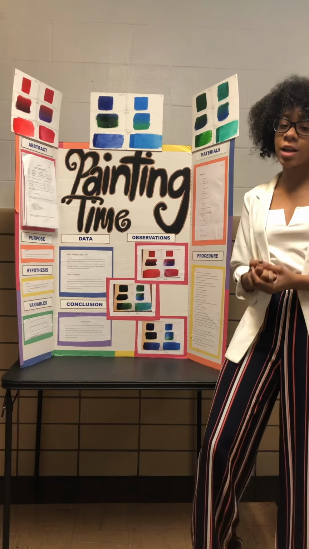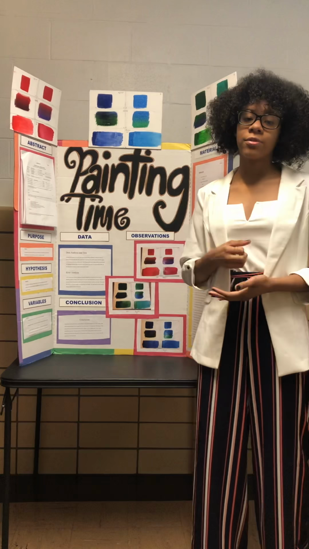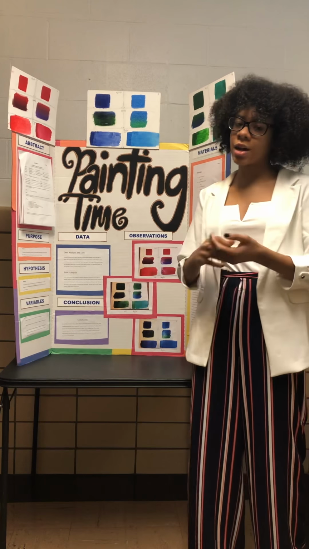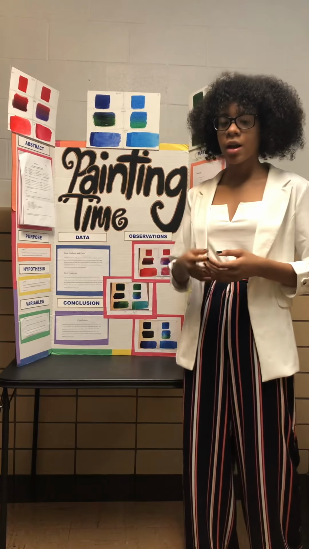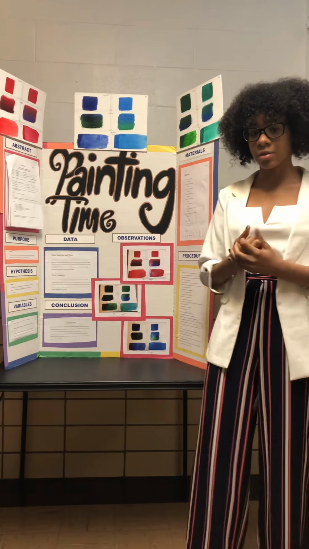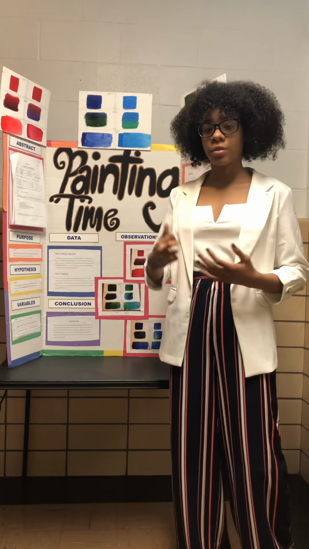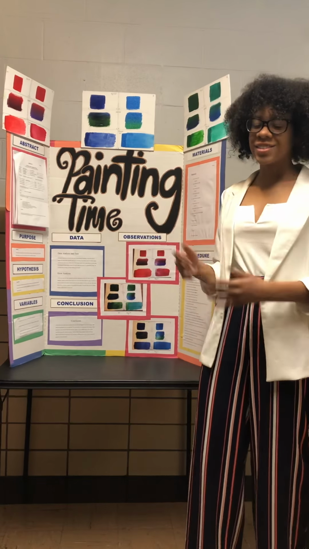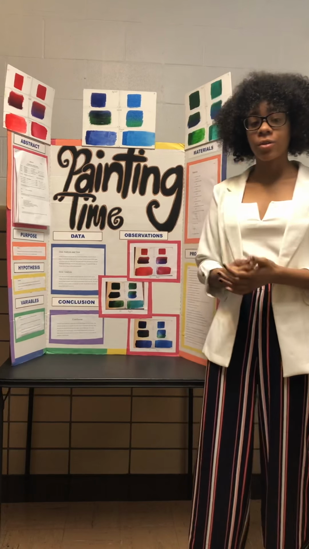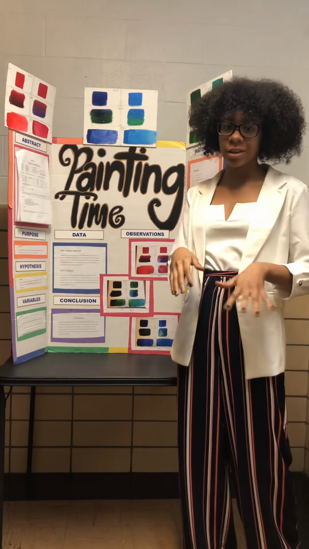Before I actually started, I had to do background research, and I found that color is not actually in an object, it's reflecting around an object. This was discovered by Isaac Newton. In your eyes, there are millions of little light molecules that help you see, and that's how you see color and everything else. I also learned that oil paints and acrylic paints are made completely differently.